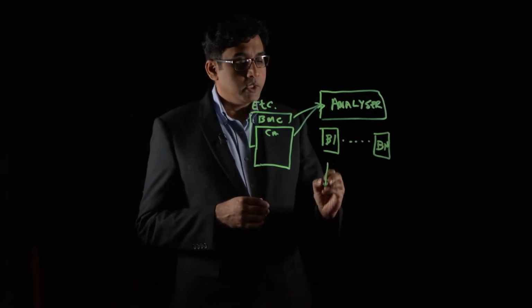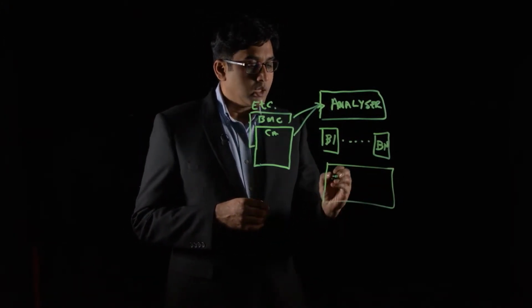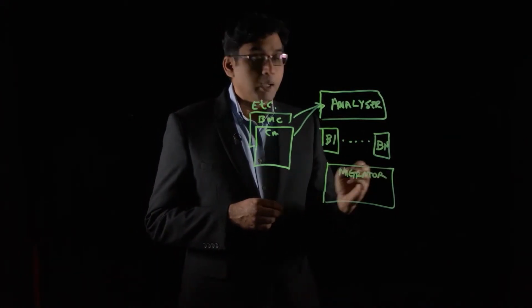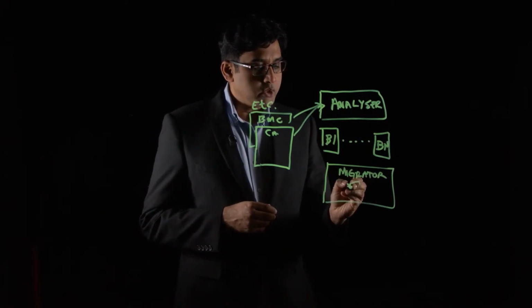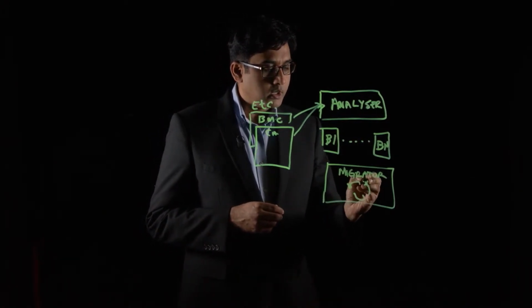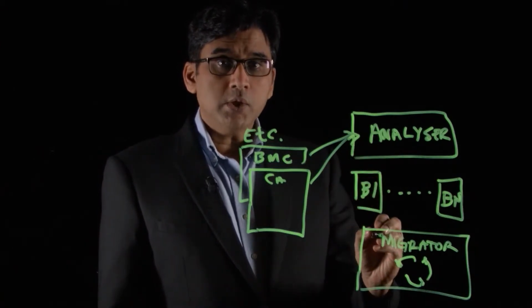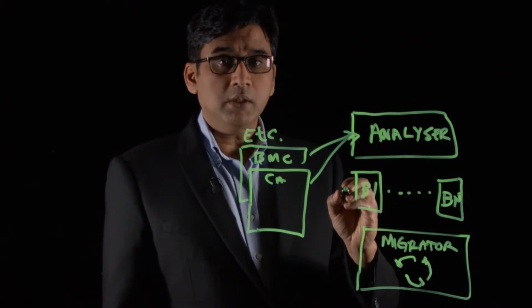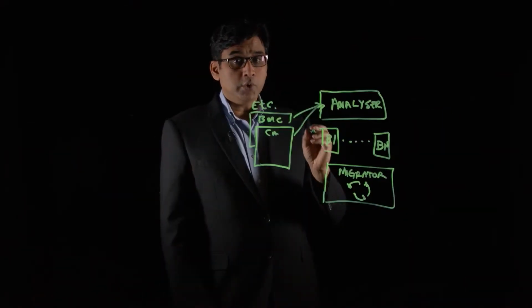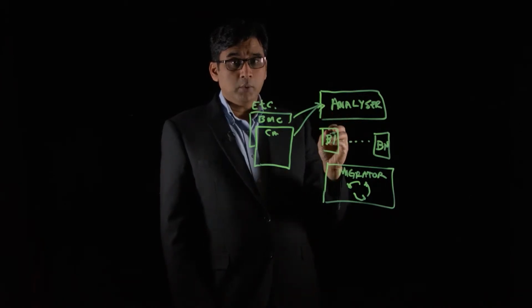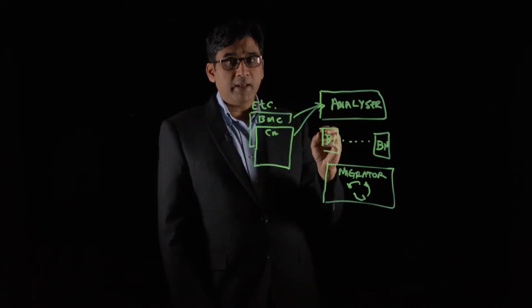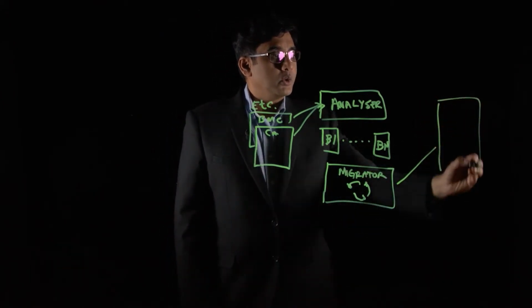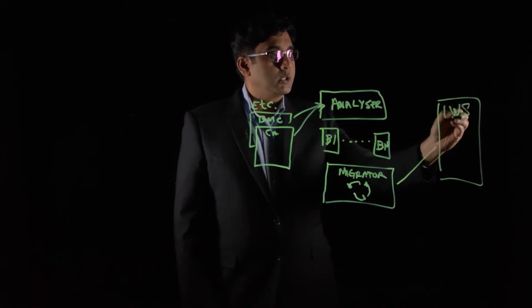And then this is loaded into the migrator application itself, which is an iterative process. So each block goes into migrator. The iterations take place as part of your application testing, the functional testing, to ensure that what you're doing today is what you'll be doing in the future. Any optimization that's required as part of that functional test is achieved. And then the output goes to the IBM Workload Scheduler product.